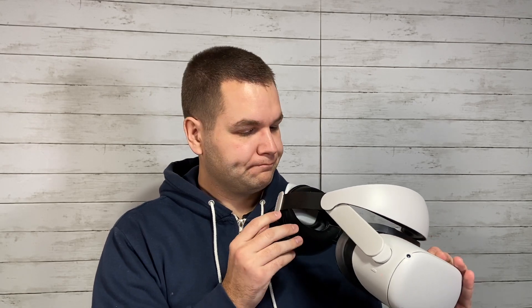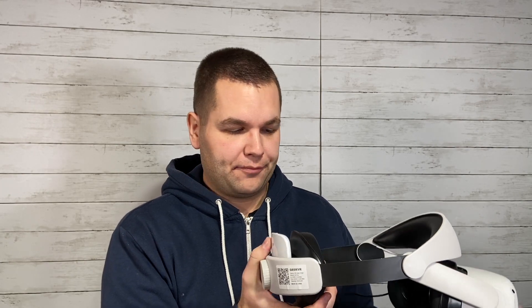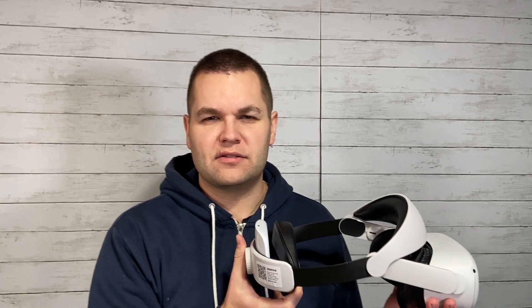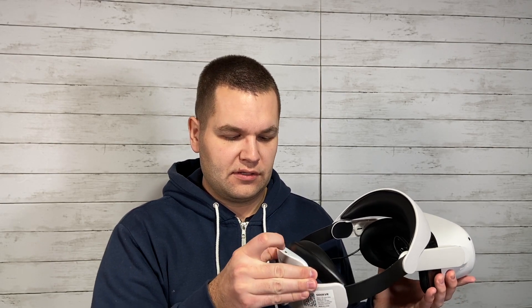Let's go through some pros and cons. A pro is the comfort level — when I first tried it on I thought it put too much pressure on the top of my head, but as I adjusted it more to my head shape, I found it's quite comfortable. I do like that the knob on the back is easy to turn. And I really do like the battery: it's a 5000 mAh battery which extends your playtime about 2–3 hours, which is a little bit less than some competitors such as Kiwi. I've tested another one by Piscuita that lasted quite a lot longer.